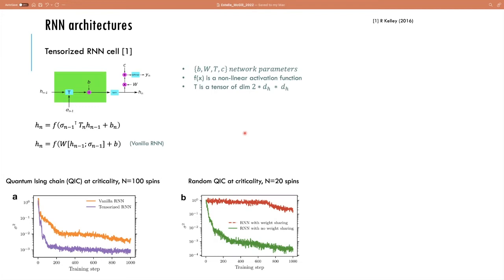So you already see that the structure of your RNN cell really depends on the kind of problem Hamiltonian you're trying to solve. It's similar to the fact that, for computer vision, CNNs are better, while for time data, autoregressive neural networks or transformers are probably better. So we see similarities here.